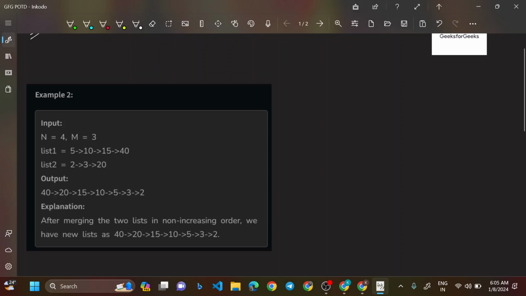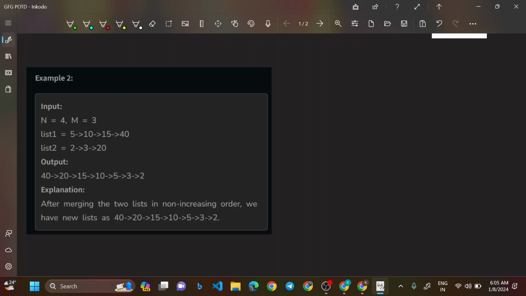This is the example that has been given. If you carefully see the output here, it is in a non-decreasing order: 1 2 2 2 3. This is not an increasing order. They are following an increasing pattern, but that doesn't mean it is an increasing order, because we have 2 2 2. Is 2 greater than 2? No, it is not. So we cannot say it is an increasing order. That is the reason we say it's a non-decreasing order, because there is no decrease anywhere.